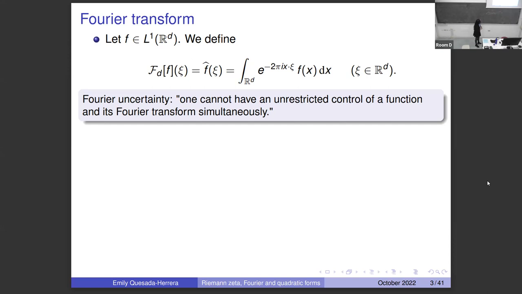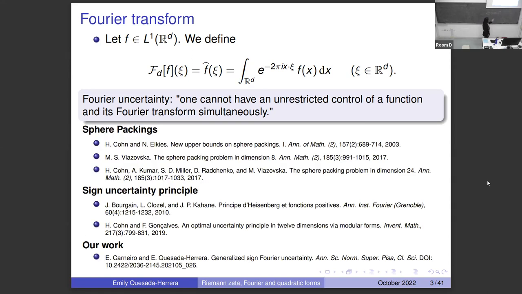And one big question in the field is that of Fourier uncertainty. So the question is, up to what point can we impose some conditions on a function and on its Fourier transform simultaneously? We want to recover a function and see what's the best possible way to do this. For example, if you have some electronic signal, you have some restrictions in the frequency, and you want to recover the signal as efficiently as possible. In pure mathematics, you can study this problem directly, and there are many different ways to formalize this idea, like in my work with Emanuel. But it also appears in many Fourier optimization problems that are connected to lots of different areas, like number theory or Euclidean geometry. So this Fourier transform is going to be our first protagonist today.